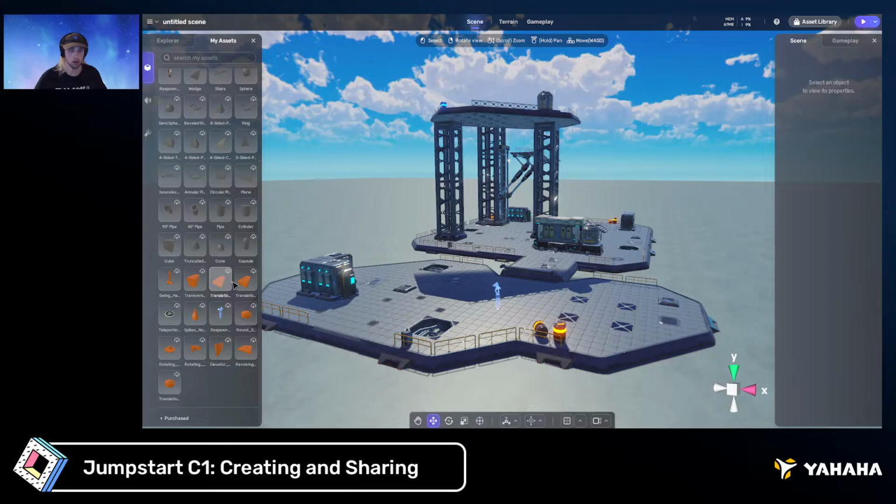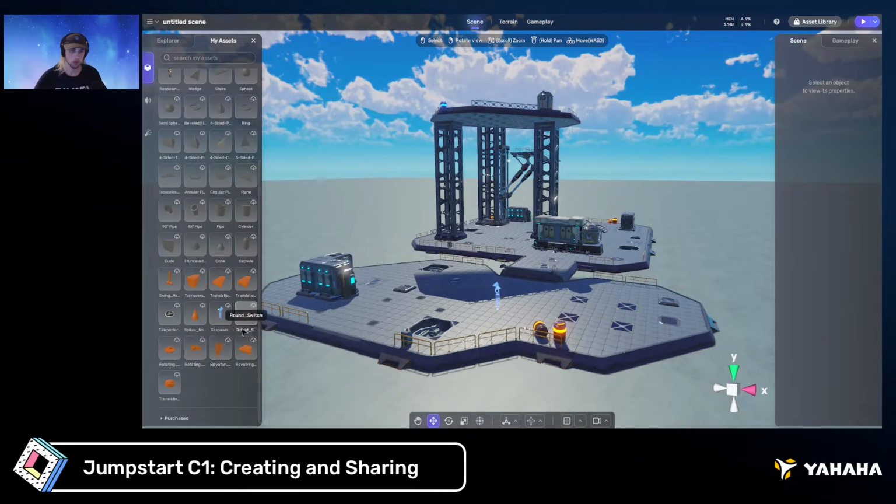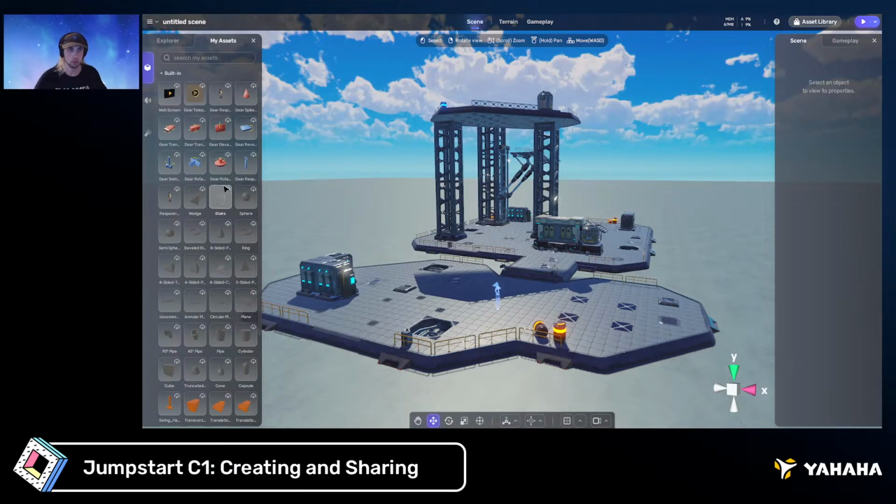But these have components. And if you don't know what that is, that's fine. We'll get to it. But these come with them already attached. So these gray ones don't have them attached and the orange ones do. And then you have the teleporter and the respawn point that look a little different, but they have the same kind of idea. They have a component associated with them. The same thing with these things at the top as well. They also have components associated with them.